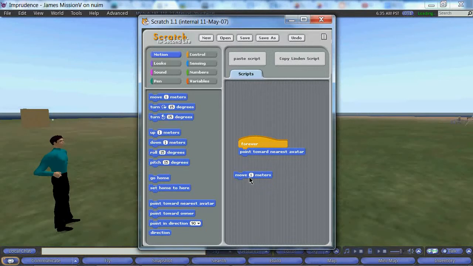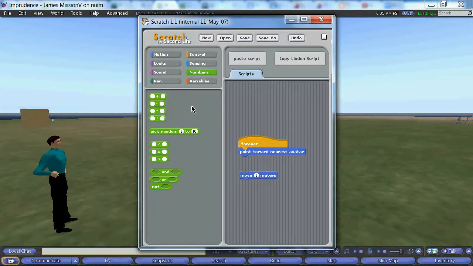So let's say the orb was 10 meters away from the avatar, and I want it always to be within 2 meters. So in that case, you want to move actually 8 meters. I don't want it right on the avatar, which would be 0 meters away from the avatar, literally stuck to its body. I want it always to be 2 meters behind it or beside it. So that would be 10 minus 8 to get from wherever it is, let's say from 10 meters away to within 2 meters. So what we need to do is calculate something similar every time. We know we're going to have to use this minus operation.